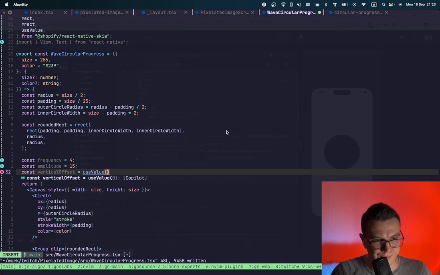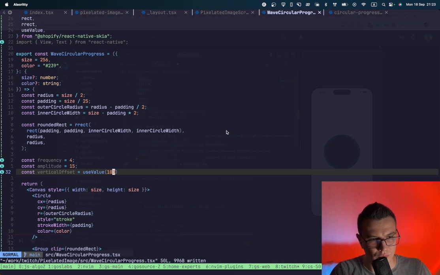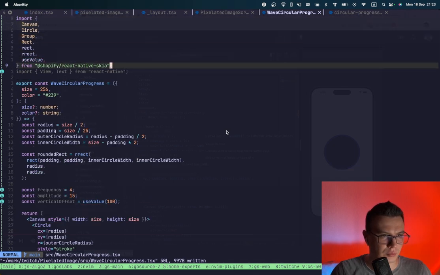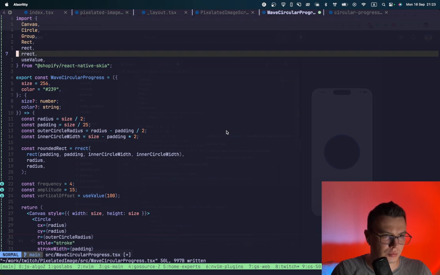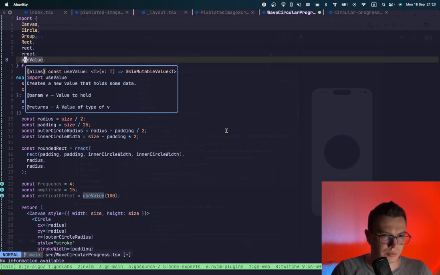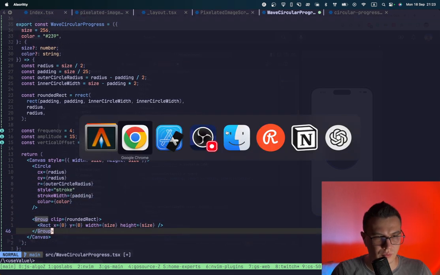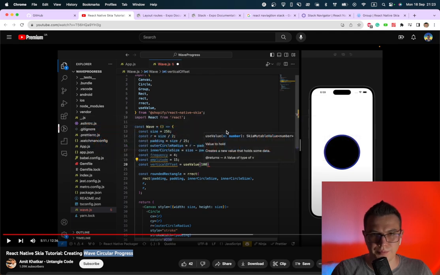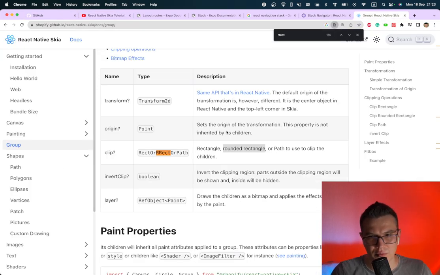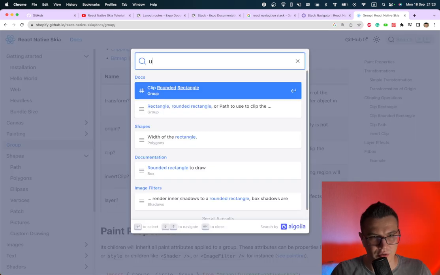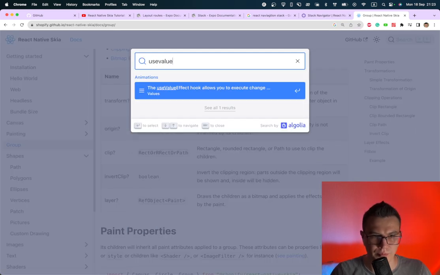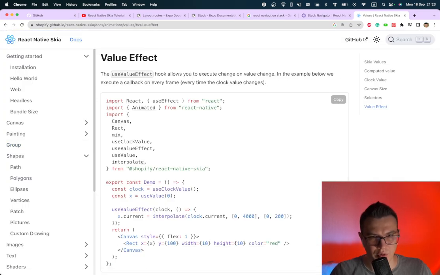Use value effect. Yeah, let's quickly check use value effect.